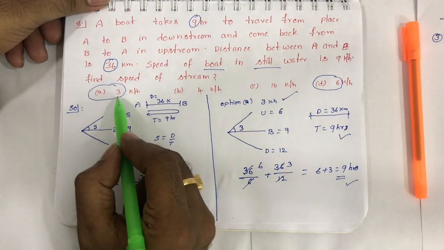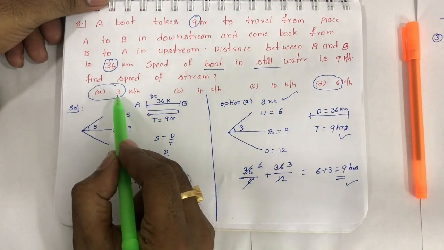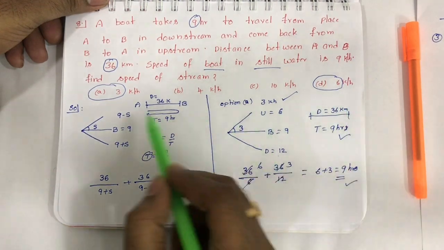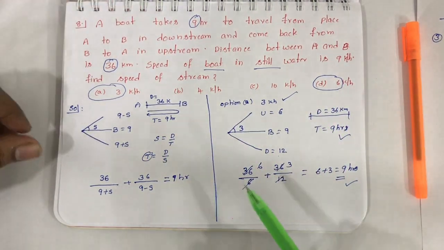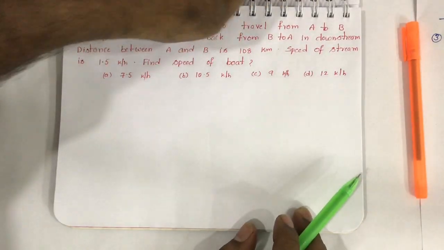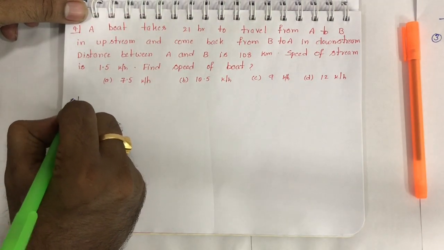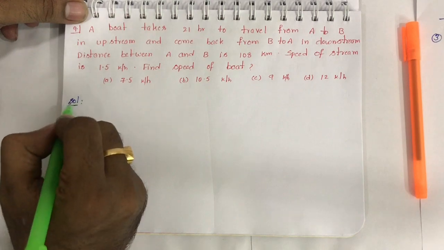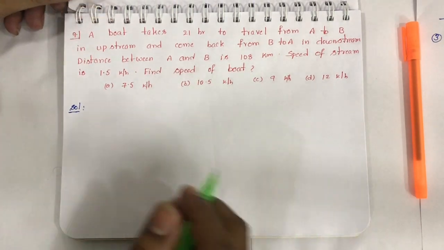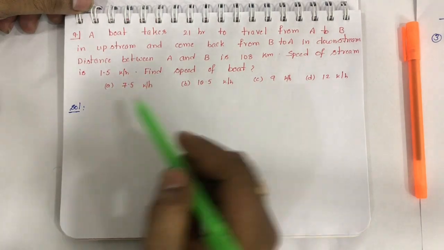In the question, 9 and 36 are numbers - both are multiples of 3. Let's see which options have multiples of 3. Option A is 3, option D is 6. Let's assume option A, 3 kilometers per hour, and substitute. You better approach with options for this kind of questions. In competitive exams, it's very important to identify which model a question belongs to and how to approach it.